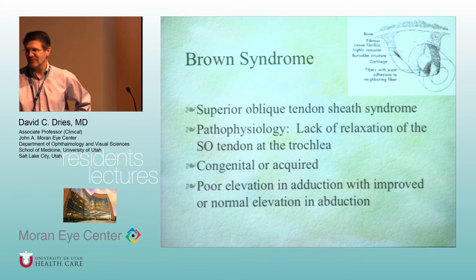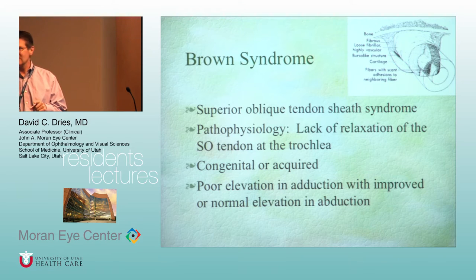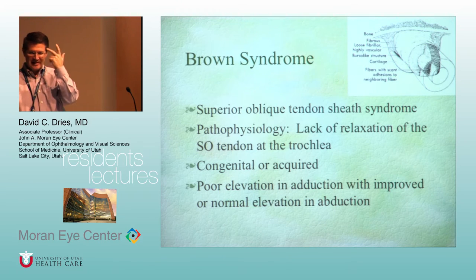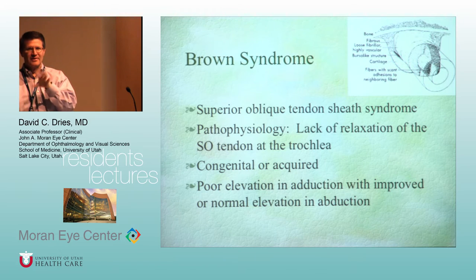And here's the cool thing. You'll see this at some point in your career, hopefully. Some patients have a knot in the rope that stops the eye from going up, but it's a little knot. It's a small knot. If they pull hard enough, it goes through. And they feel and even hear this click, and their eye goes up. Isn't that cool? And what's interesting, in cases of inflammatory acquired Brown syndrome, steroid injections in that area can help reduce inflammation, and the clicking gets better, and they can move their eye better.